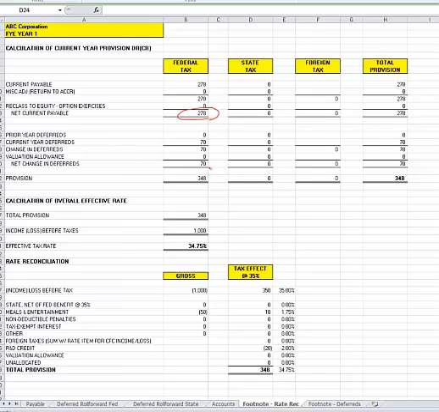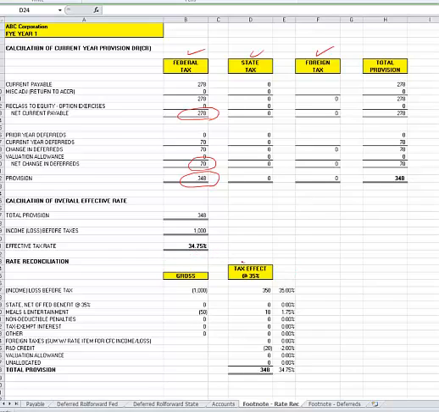This is my movement in deferreds. So remember, I built a DTL. So if I built a DTL, that means I'm going to have a deferred expense to balance that out. And then the 348 will be my total provision. Okay. So that table is my summary of current and deferred, and it does it by federal, state, and then foreign. We don't have any foreign in this provision model, but if you had a simple foreign expense that you needed to populate into a table, you could just kind of hard code straight into this tab.